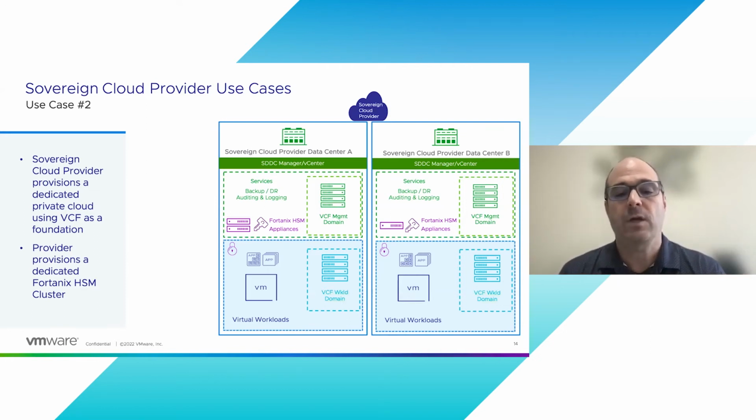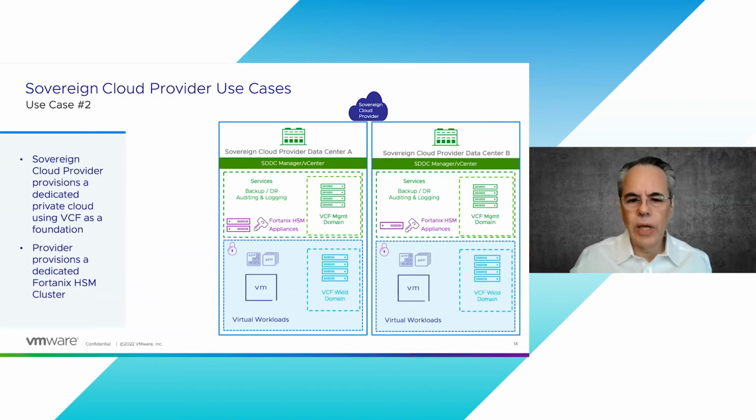And as you note, we're splitting this cluster up to stretch across both domains or both data centers for high availability and for resiliency, but as well as we want to maintain services in both locations as workloads may move back and forth depending on where they live.